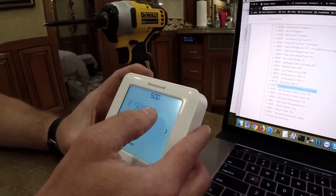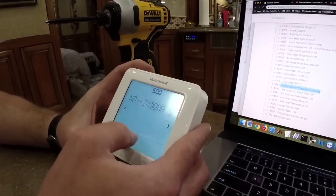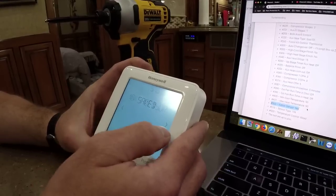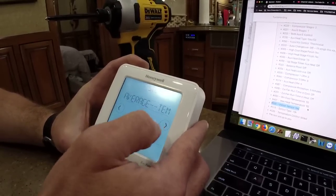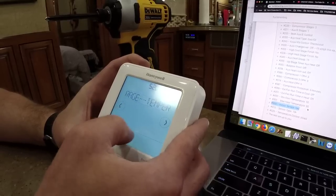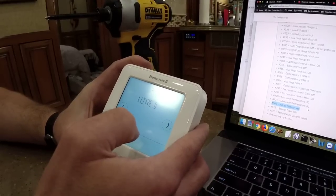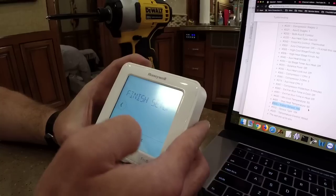500, we're all the way up to 500 now because it skipped a bunch. So indoor sensor, we're going to hit edit and we're going to say yes because that's what tells it to use that sensor that we just wired up on the ceiling. And it is a 10K sensor, so we're going to leave that. We're not going to average. We're going to change this to wired only. So we use that wired thermostat only and finish setup.